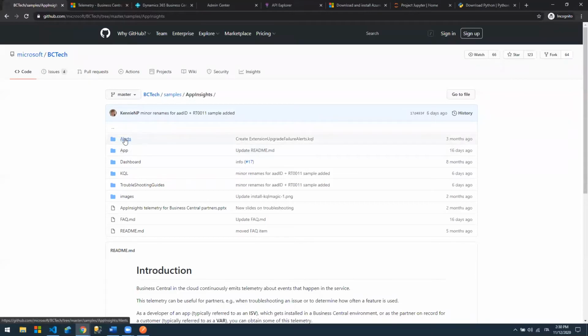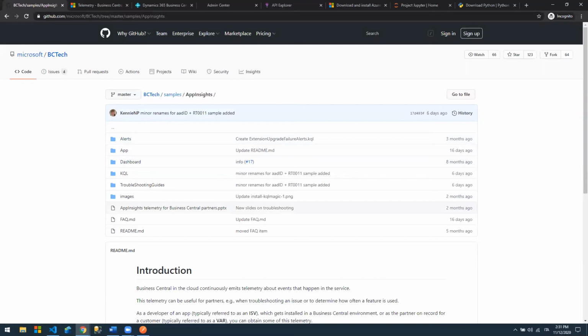Or you can set up some queries in order to receive alerts, emails, or perform some actions, or you can automatically deploy some dashboards into your own App Insights resources.